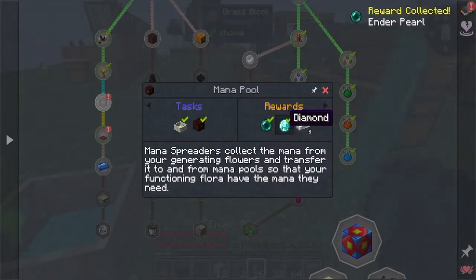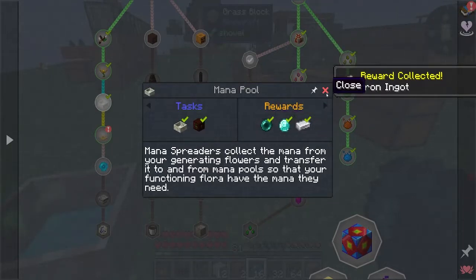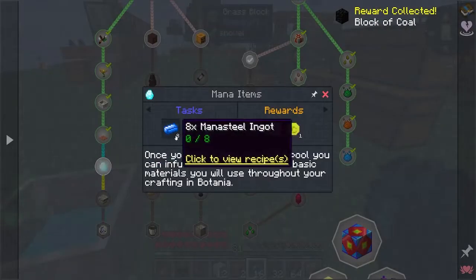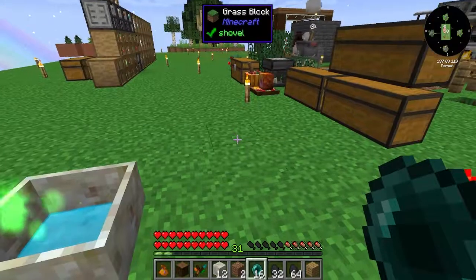So we're going to get ender pearls, diamonds, and iron ingots. The reason they're getting these ones, there's also a string. You throw these into the mana pool, you get a mana version of that back. Block of coal, which is better. Now once we have some mana in the pool, we can infuse mana into some of our basic materials that we're going to use throughout crafting in Botania. So those 8 items that we got.